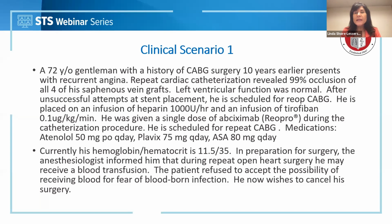So if viscoelastic testing is abnormal during bypass, that may give you some ideas what you want to order for transfusion, but I would not give those transfusions until protamine has reversed the heparin and we assess that the patient is in fact bleeding. And if we have the luxury of assessing viscoelastic testing after protamine, because the bleeding's not excessive, then that's what is recommended. So with viscoelastic testing, I would imagine we're going to look carefully at platelet function, and depending on the length of bypass, we'll look at fibrinogen function as well.